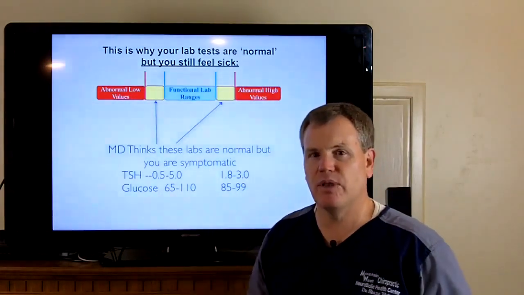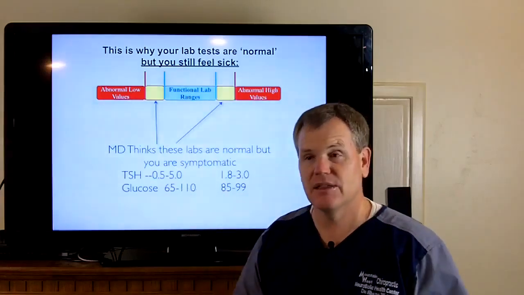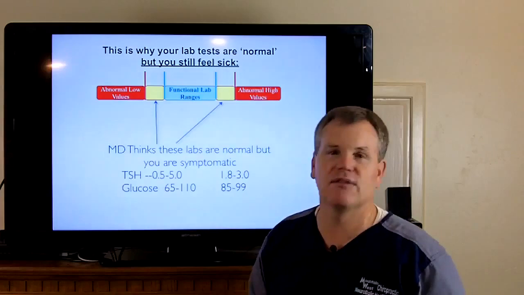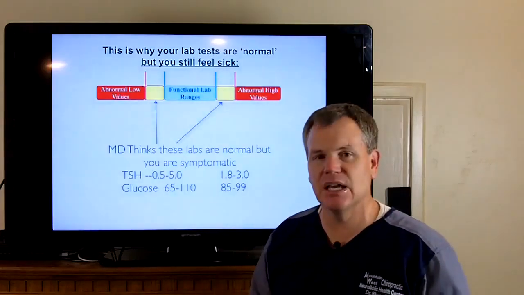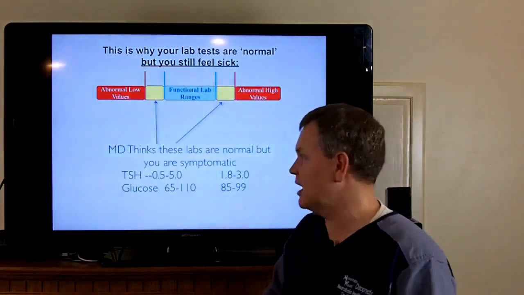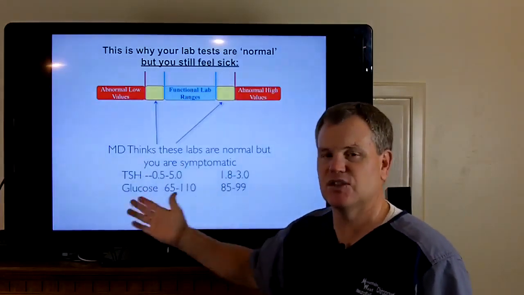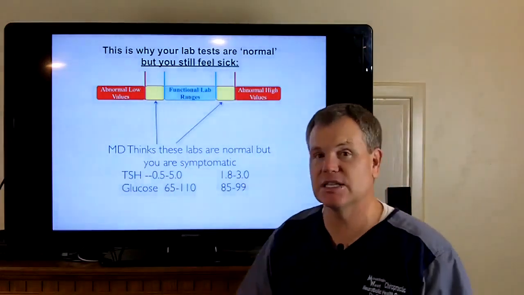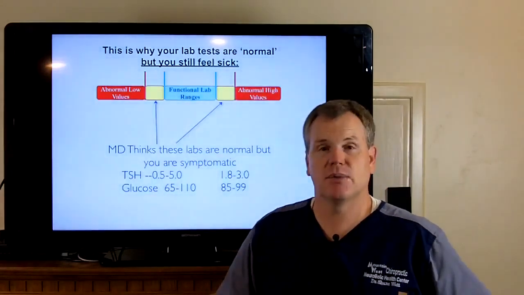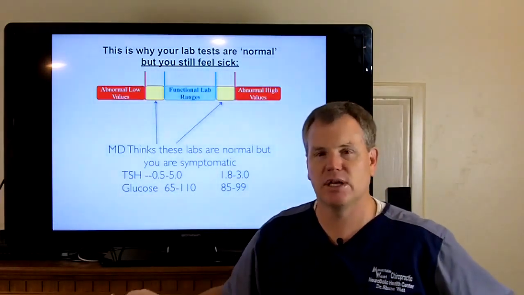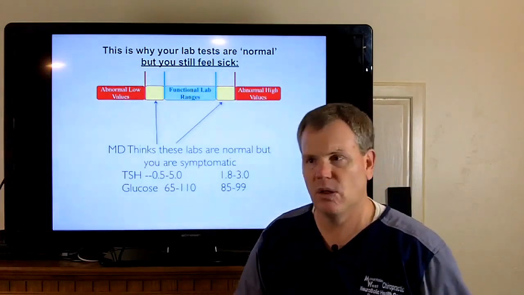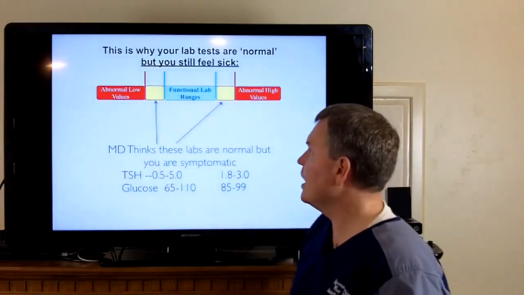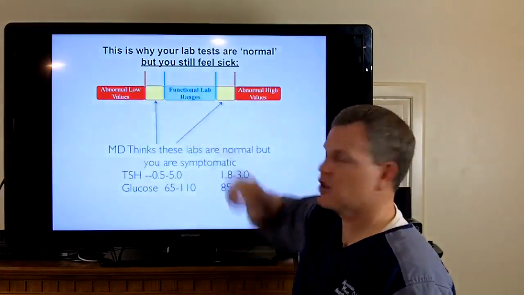That's why there's so many people that are within normal limits that still don't feel good. They know they've got a thyroid issue. They've Googled it. They've looked on the internet. They've done all these things, but the doctor won't do anything because they can't do anything because their lab tests are normal. Now, as soon as you get to 5.1, like if you're using this scale, all of a sudden now they can do something. It's like diabetes. They don't do anything for you until you're 127. Well, shouldn't you have been doing something at 125? Does that make sense? So we look at the functional ranges.